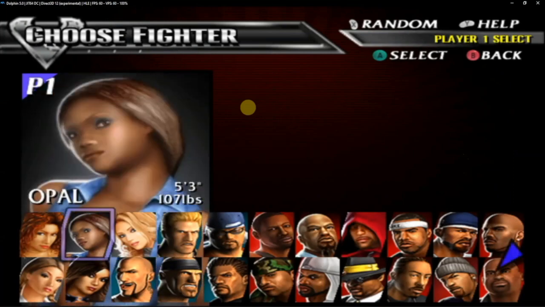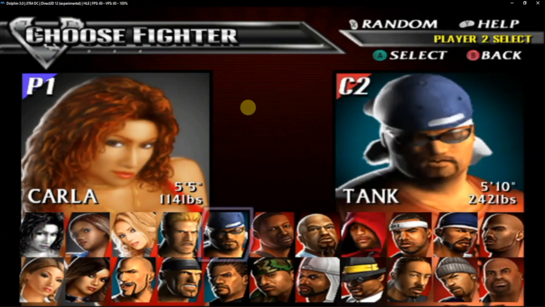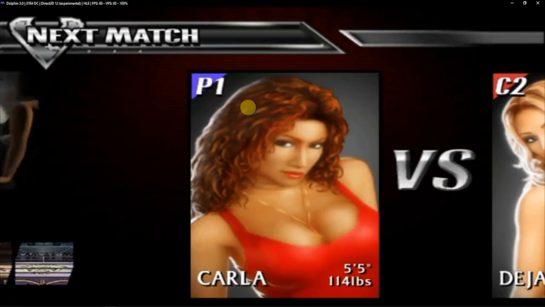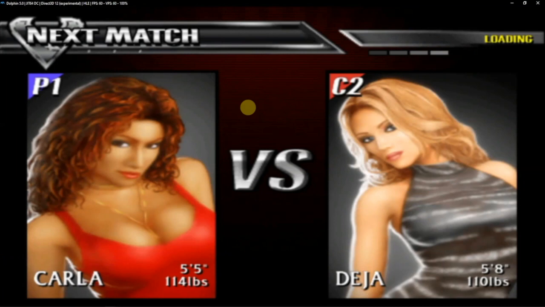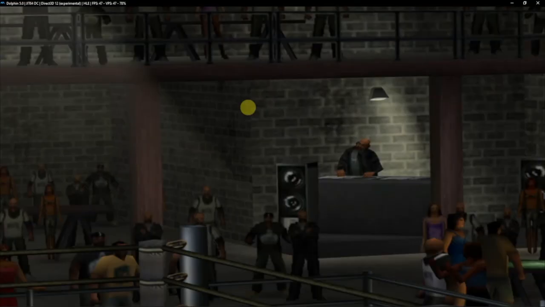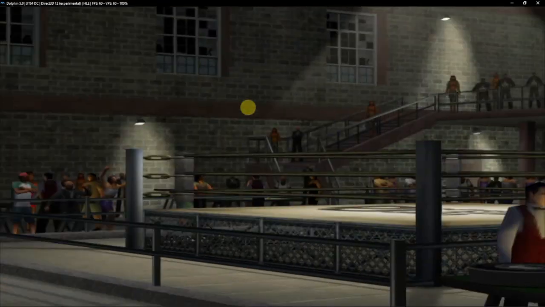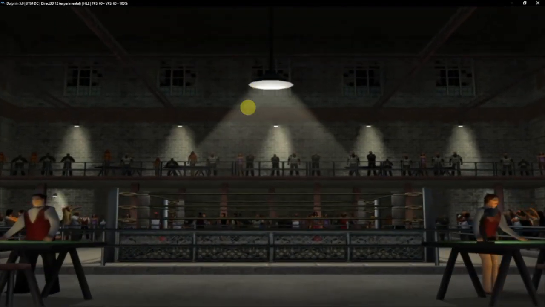Doesn't matter who it is, just as long as you obviously test to see if your texture was loaded up and if it looks good. And one of the things I've done is just been a lot of trial and error, just sitting there going back and forth between the game and my editing application and trying to see, okay, does this match up? Does this look good? What needs to change?